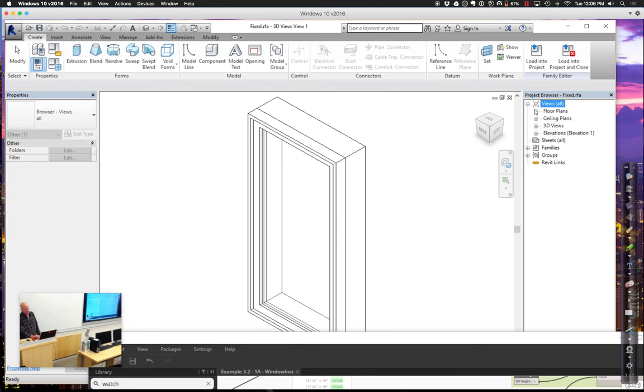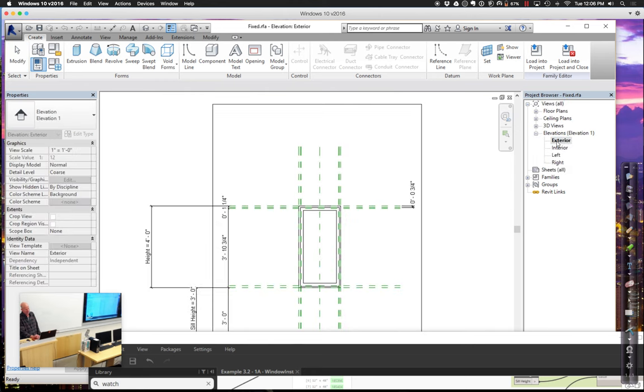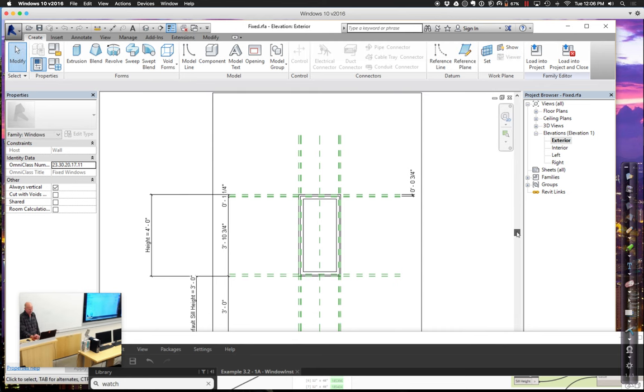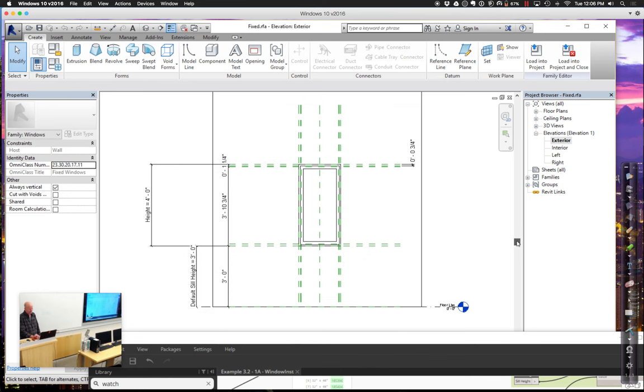But if I look at it in terms of the elevation views, you actually see there's all sorts of different parameters that define its shape and width and things like that. You can see here this default sill height, the height being 4 right now, is a parameter that can be changed. There's all sorts of things about the framing, the sash, the glass, and how that's all layered in there. But we can spend a lot of time just talking about putting together things like this.